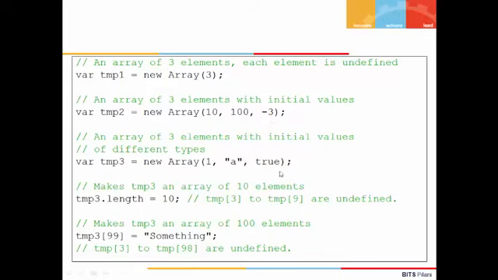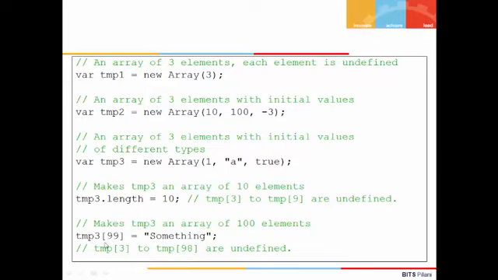Here are 3 elements with different types. First one is an integer, the other one is a string, followed by a boolean value, where temp3.length is equal to 10 will define that this particular temp3 array will have space to accommodate 10 elements, but 3 onwards till 9 will be defined as undefined. But you can go about defining it in a later stage.